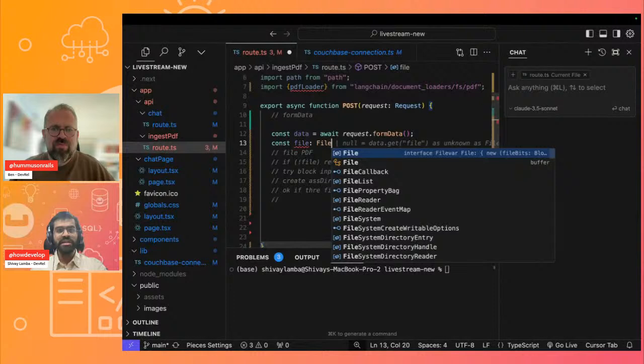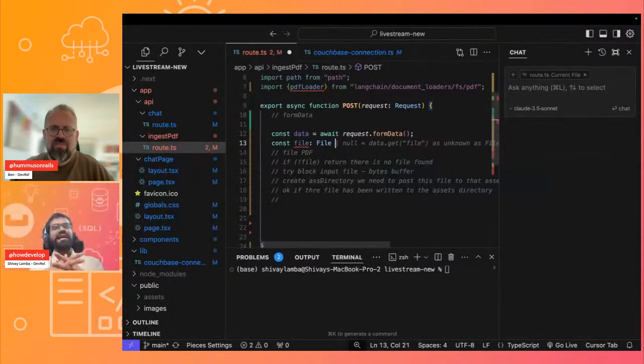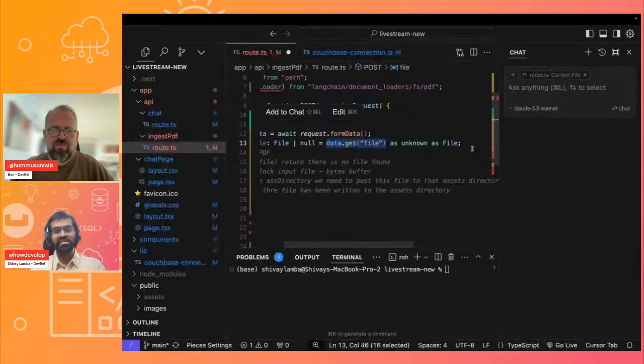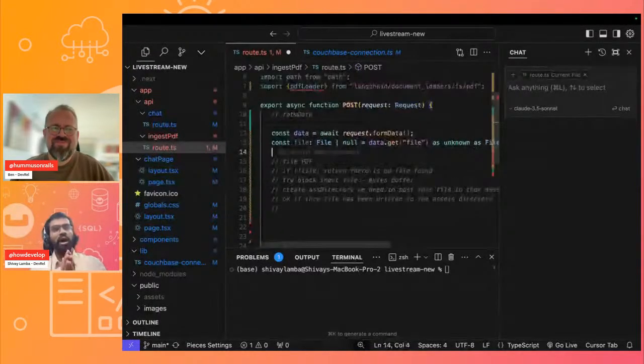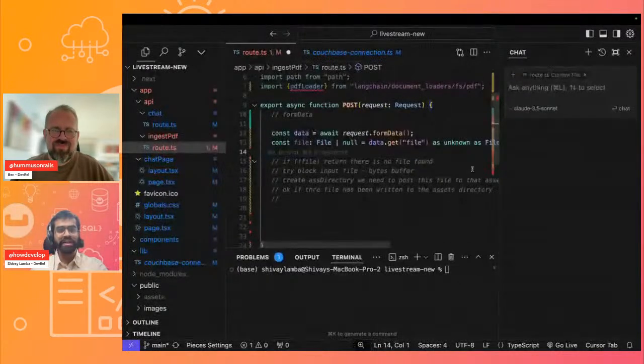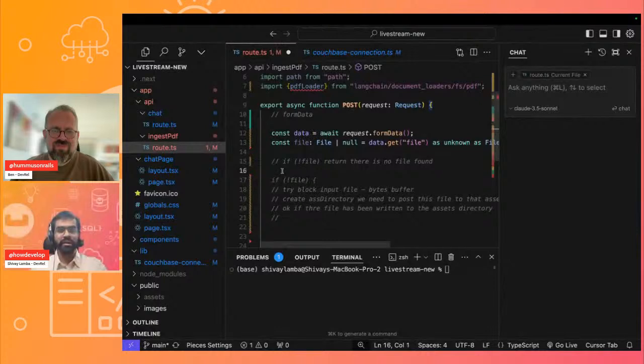One thing to keep in mind with TypeScript is that you have to define types. Some people love it, some people hate it, but we will proceed with this. So we have to define the type over here, and it can either be of the file type or null, in case you don't actually upload the file. So in this case, we'll get our data, and there we'll have the file type as file. Otherwise, we'll just determine it as null. Now we can go ahead and remove this particular comment because we have accomplished this.